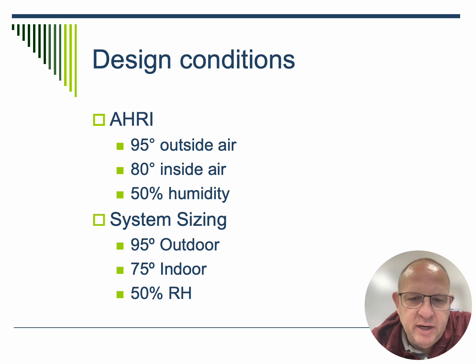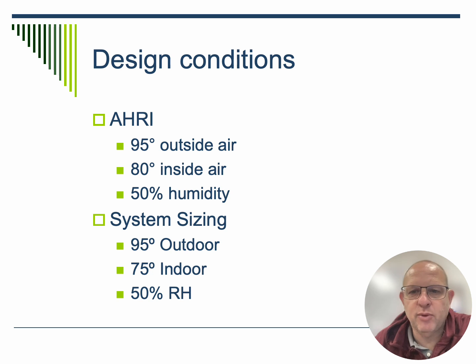They will run their air conditioners at these conditions, and then they'll come up with a BTU capacity for these particular systems that are out there. Now that capacity could be 18,000, 24,000 BTUs, 30,000 BTUs, and so forth. But when the manufacturer gives you the values of these systems, they are actually running them at 95-degree outdoor temperature.